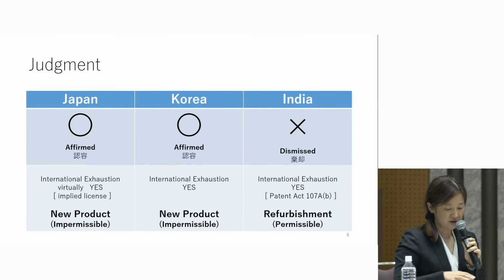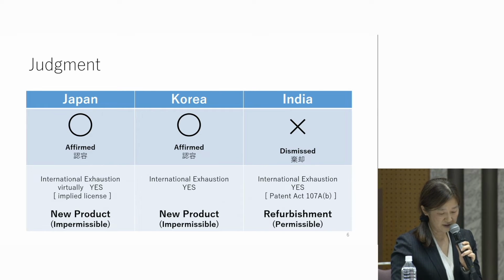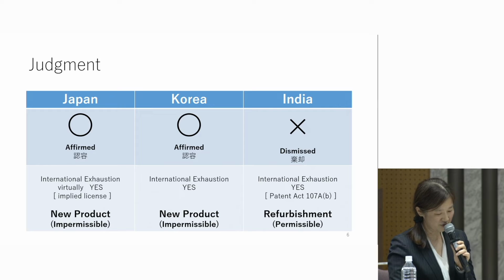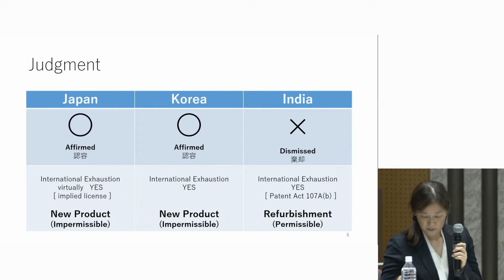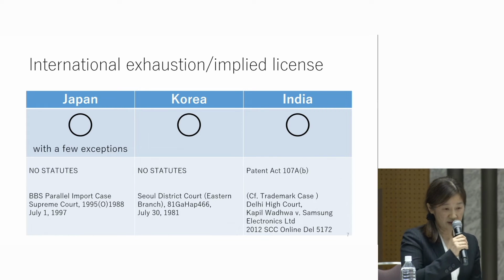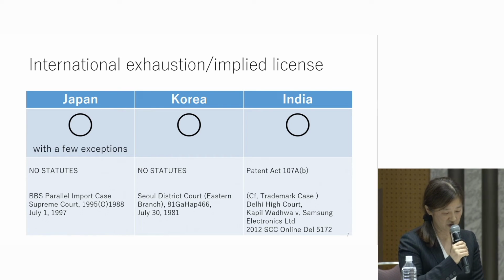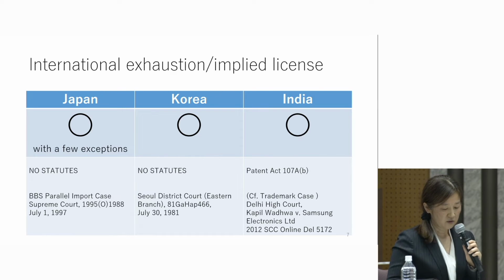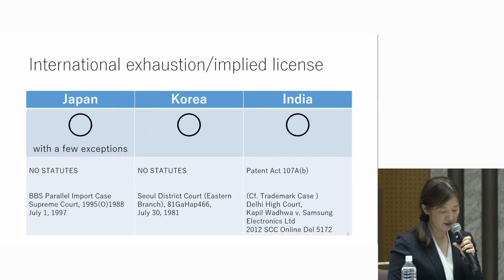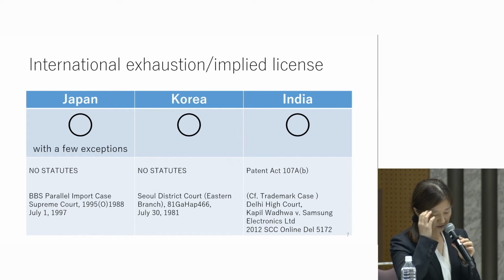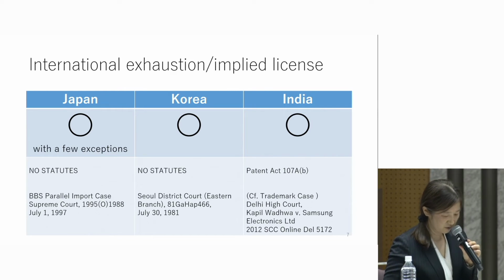In order to facilitate mutual understanding of the differences between the three jurisdictions on this issue, I'd like to start the discussion with the judges. On the issue of international exhaustion, all jurisdictions virtually adopt the doctrine of exhaustion in this case. I mean, in all three jurisdictions, if the defendant has bought the plaintiff's product in the market and imported and sold them as they are, the plaintiff cannot claim infringement. So I'd like to look at the legal framework of each jurisdiction.